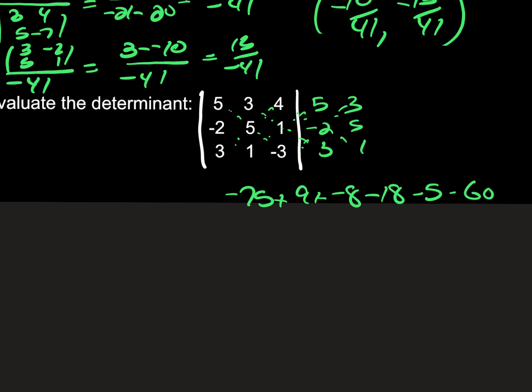Let me see if I can do that real quick. Negative 66 minus 8 is negative, sorry about this, negative 74. Negative 18 is negative 92, negative 97. I think it's negative 157. You need to double check me on there. I didn't have my calculator with me. I just did all that math real quick in my head.